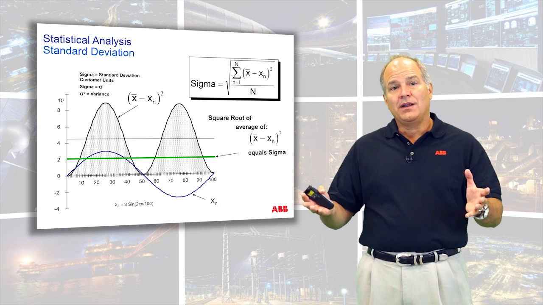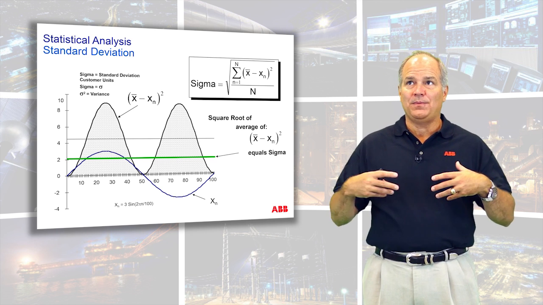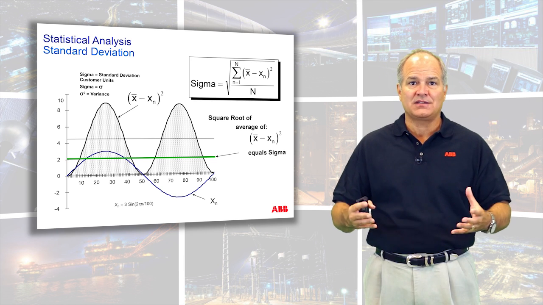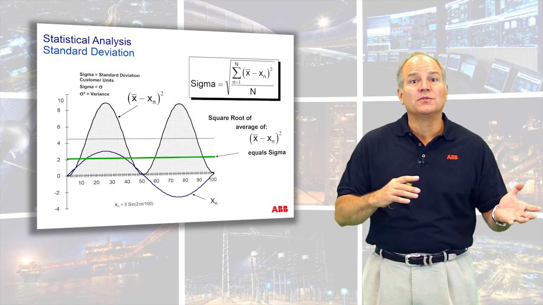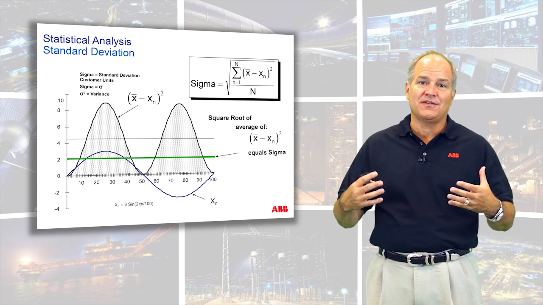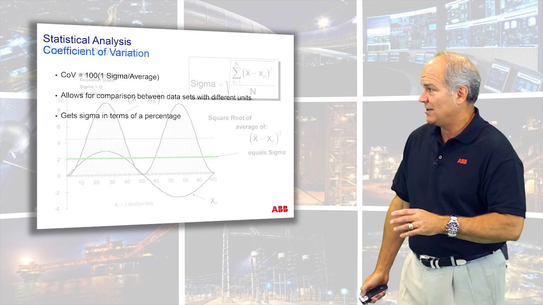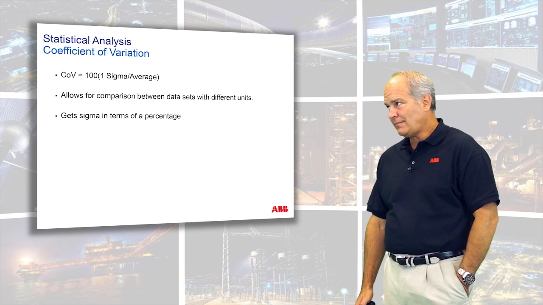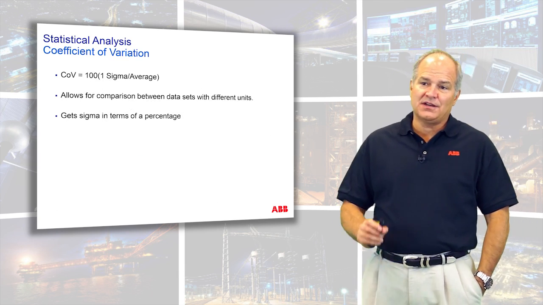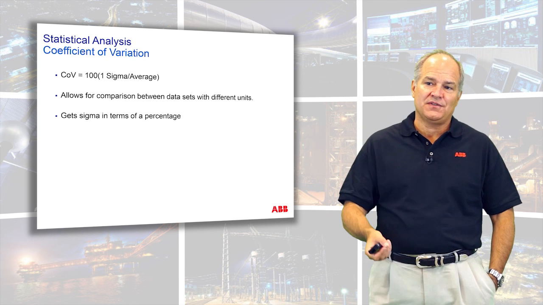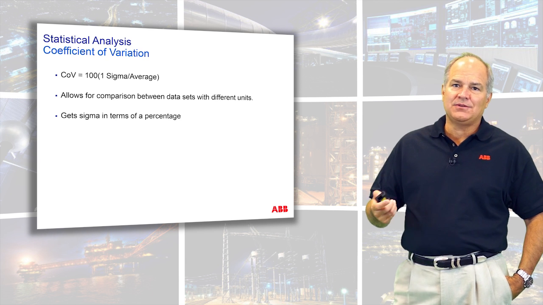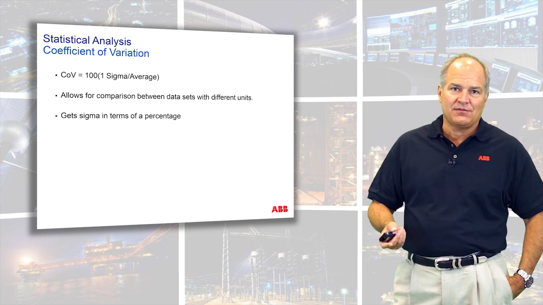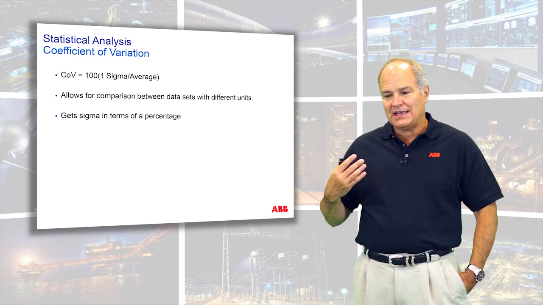Now, why do we use sigma? Well, sigma opens up a whole list of things regarding normalcy of the data. Normalcy is defined by statisticians. So here's what we're going to talk about in just a second. There's another one we talk about. It's called coefficient of variation. The coefficient of variation is normalized, and it's equal to the sigma divided by the average times 100. That's one of the issues.